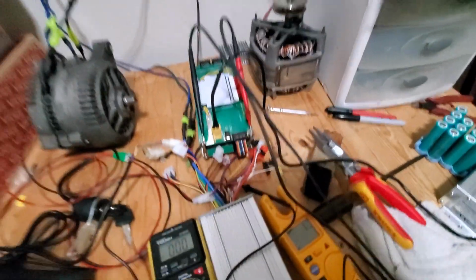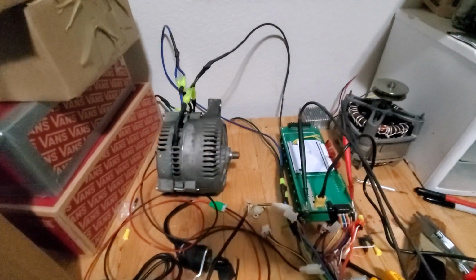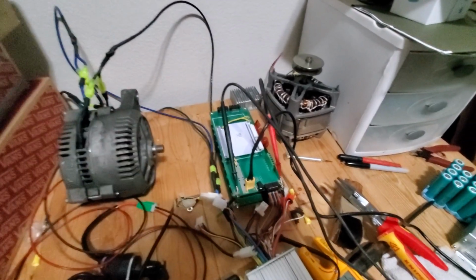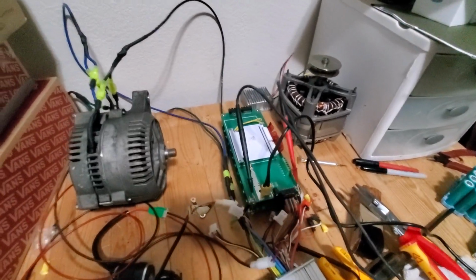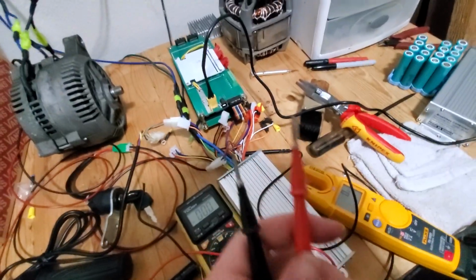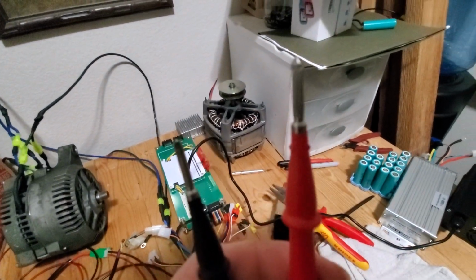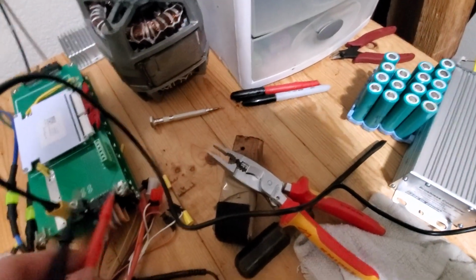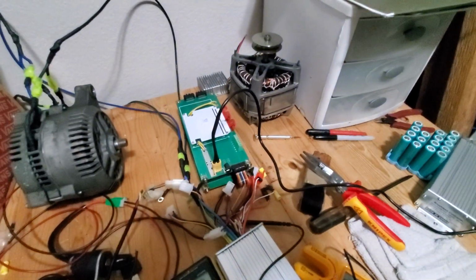So I guess I'm gonna... Well, okay. More things to be done. I guess I'm going to pull these 18650s out and make sure that they're all good. Maybe if just one of those is bad, it won't work. That's interesting. Let's check them. Okay, strange things are happening. I just smoked both of these, touching them to these leads. That's not good.